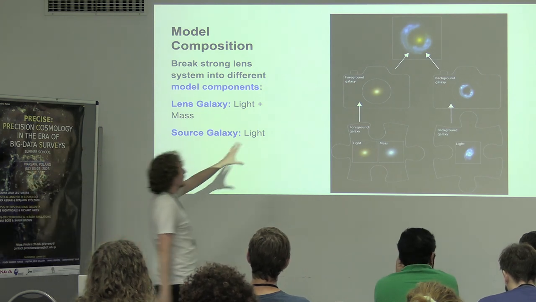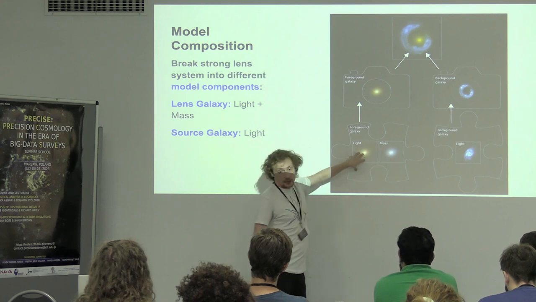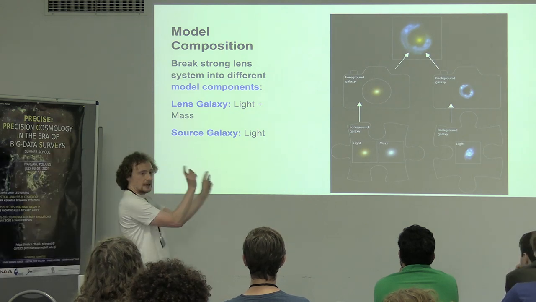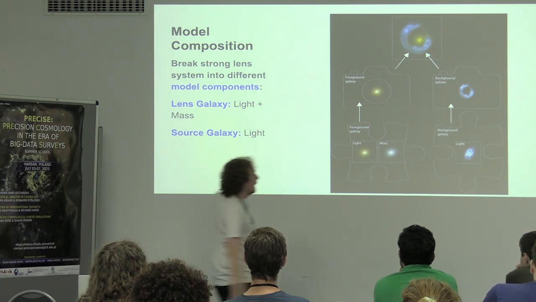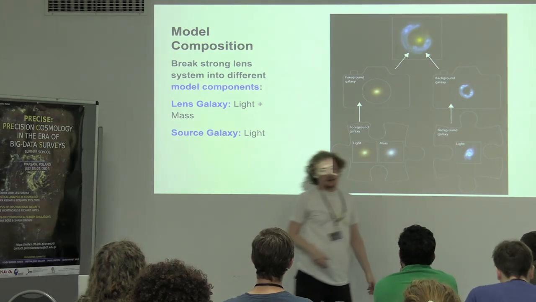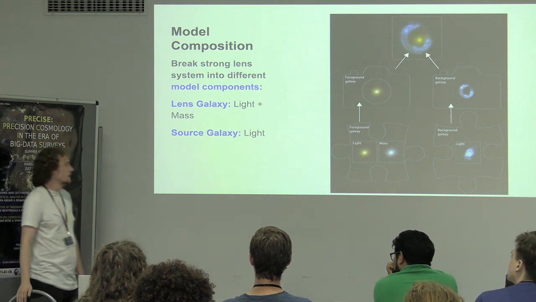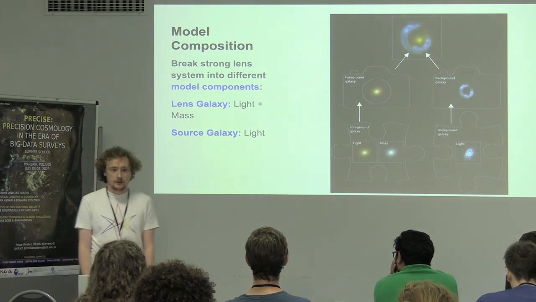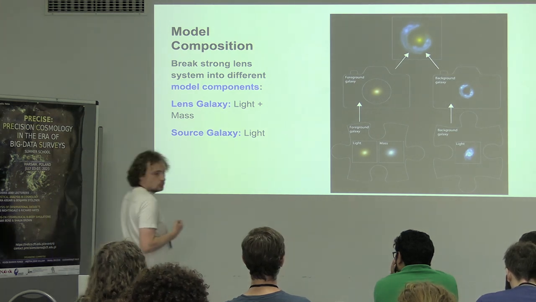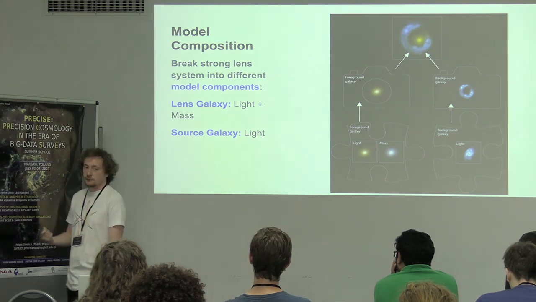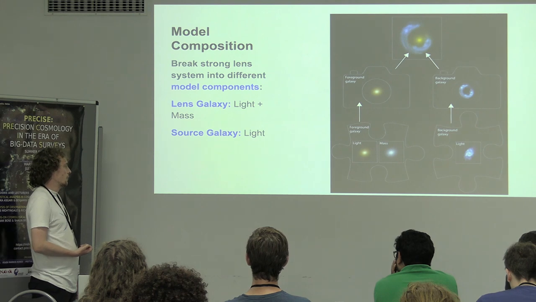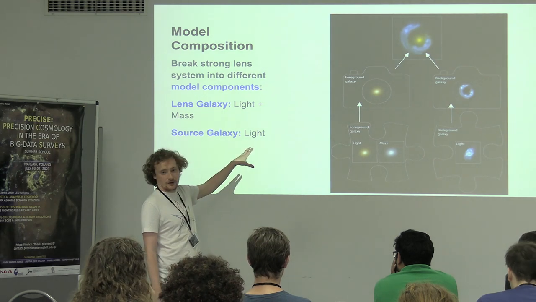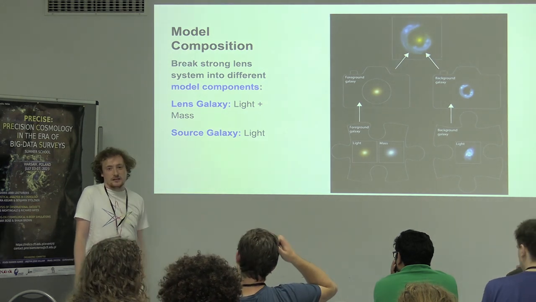Going through the same process again: the foreground galaxy actually has two things I want to learn about — the light distribution of the lens galaxy, and also the mass distribution. So my model would then be broken down again into two separate parts. Separately, for the source, there's only one thing I want to learn about: the light. The thing I say to people that often helps at this point is: try to think about modeling like Lego. If you can make your model like Lego, you're going to have a really extensible, powerful way to start getting more complex models and scaling up in different ways that allow you to do more detailed, pressing science.